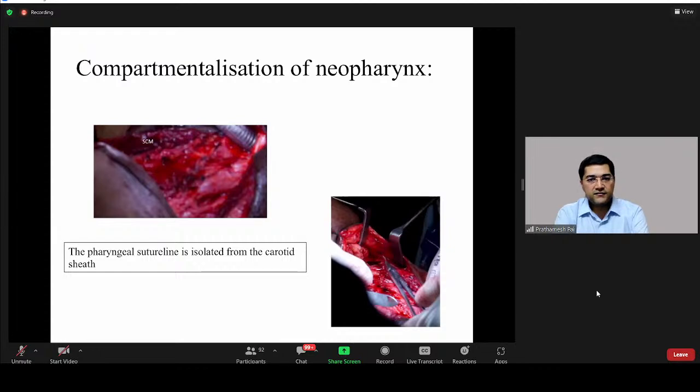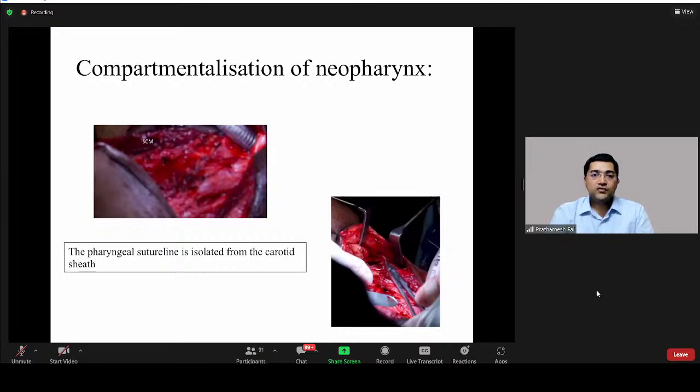Sir, any particular tips on compartmentalization? I think you need to actually focus on what you meant by compartmentalization. And I think what Mitali means is to isolate the pharyngeal compartment from the lateral neck compartment. Towards that, most of the times we divide the sternal head of the sternocleidomastoid, and that releases the sternomastoid adequately for us to suture it between the carotid and the prevertebral space.